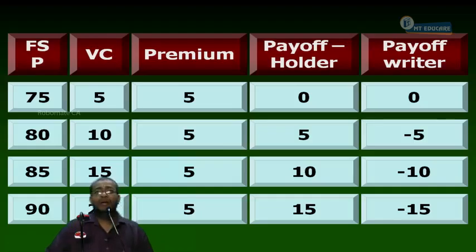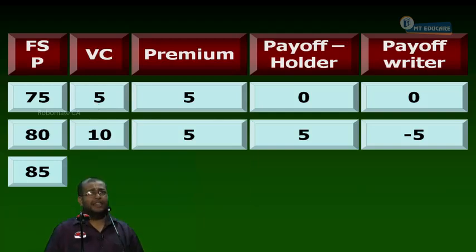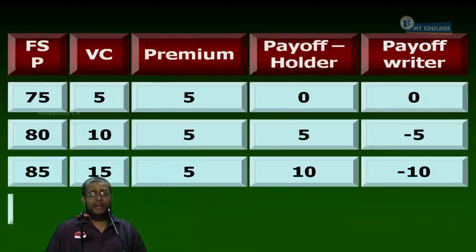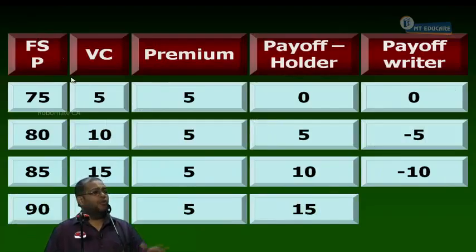Yes or no? Now, I use the word value of the call here. Don't confuse this. This value is the possible value on maturity date. I don't buy a call to get 0. I buy a call to get either 5, 10, 15 or 20. How do I calculate today's value? Leave it. These are all the possible future values I get from the call.